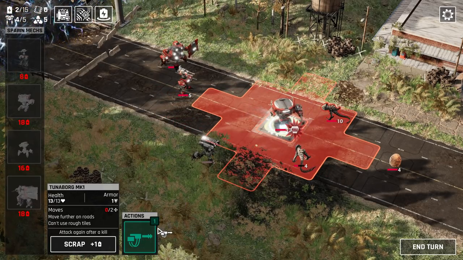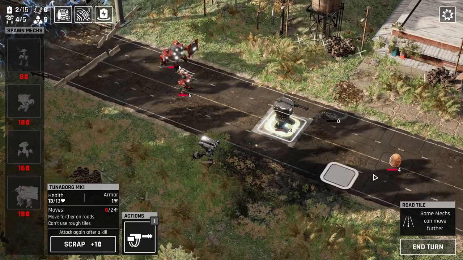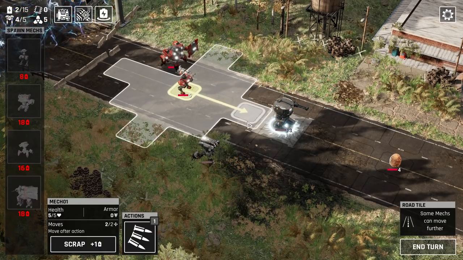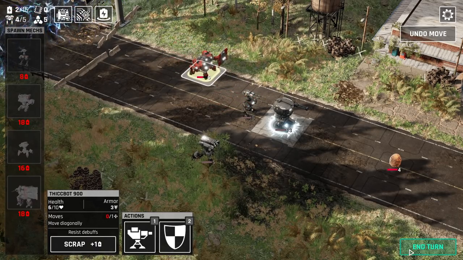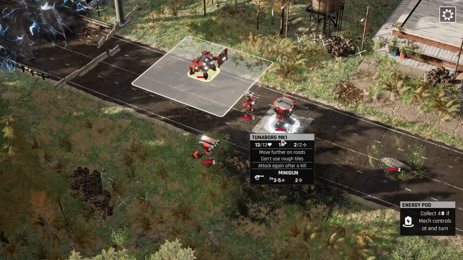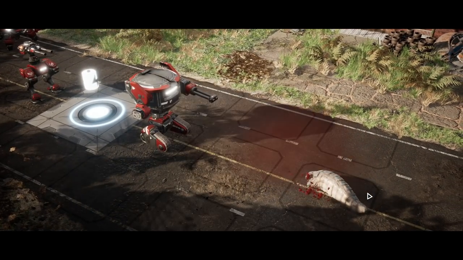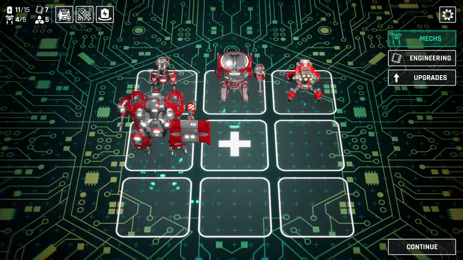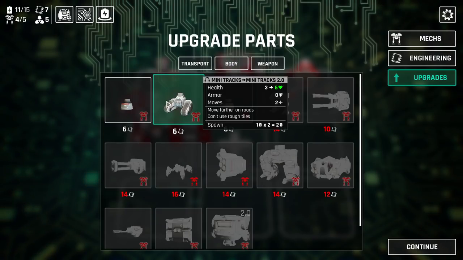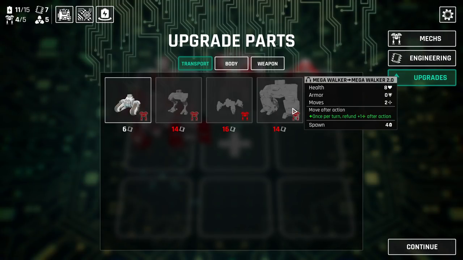Beep boop, get wrecked! Oh my god, Tuna Borg! Thickbot seems like it might be better as like a spawn-in unit. Just this movement is just wretched. Oh my god! Oh my god! Okay, can we do any upgrades? Mini tracks. What does Thickbot have? Thickbot has these. Once per turn, refund after action.